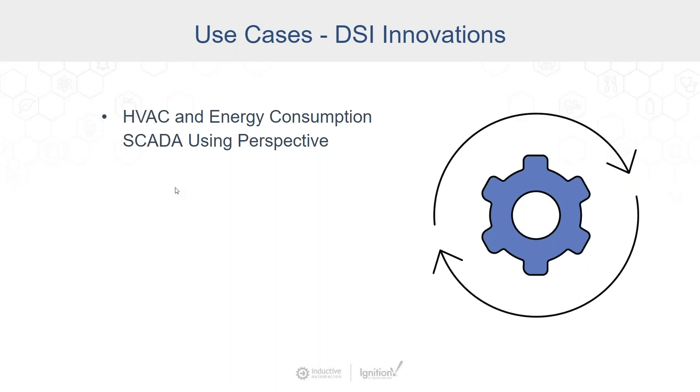At DSI, we believe that in most cases, when you're adding Ignition to your environment, you're natively adding the ability for remote monitoring with most of Ignition's native feature sets. If I had to narrow down the list to some of the top remote monitoring projects that we've done, it'd be in the chemical manufacturing space, food and beverage, textiles, and life sciences — those are some of the larger ones.